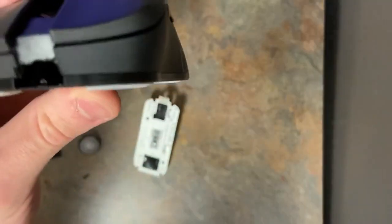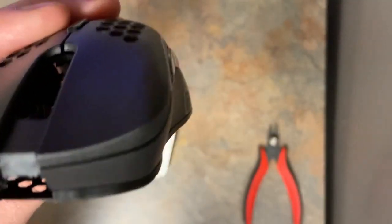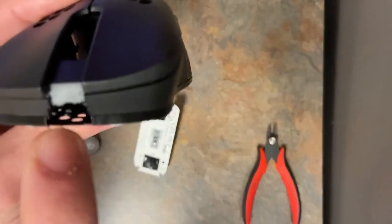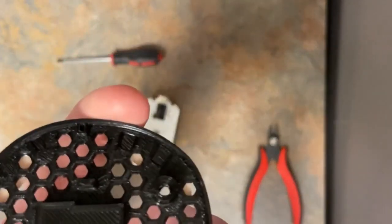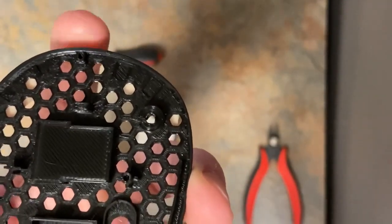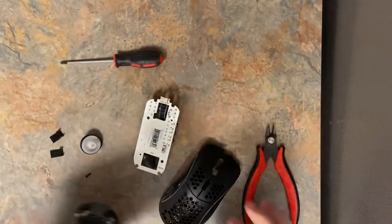Oh yeah, as far as cuts go, you're gonna want to cut some of the front off here if you want to be able to charge it without popping the top. It's just how it is. There's no way I can change the print down here because the way the PCB sits, it's still high enough that it intersects with the Model D area up here. Another note on alignment here at the back, pull that off, is there's a hole. I don't know how well this is going to show. There's a hole by my index finger here. I'm moving it. And that's where this back middle spike aligns. So that's how you align it.